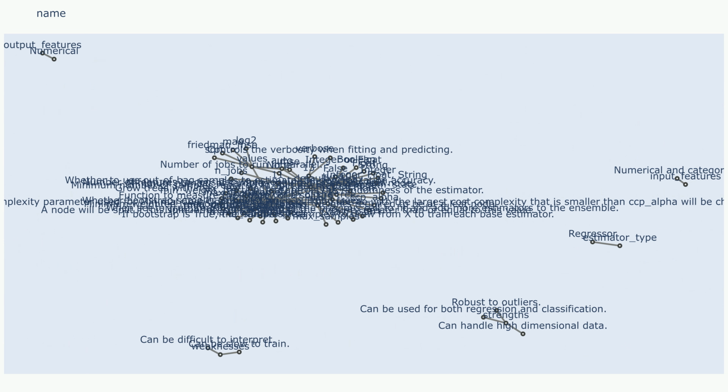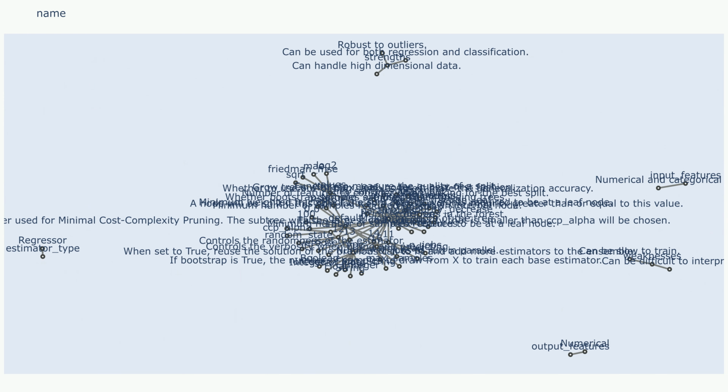4. Parameters and hyperparameter tuning. n_estimators: number of trees in the ensemble. Higher values generally improve accuracy but increase computation time. Criterion: criterion used to evaluate the quality of splits, e.g., MSE, MAE. max_depth: maximum depth of individual trees limits the complexity of individual trees and helps prevent overfitting. min_samples_split: minimum number of samples required to split an internal node. min_samples_leaf: minimum number of samples required to be at a leaf node.